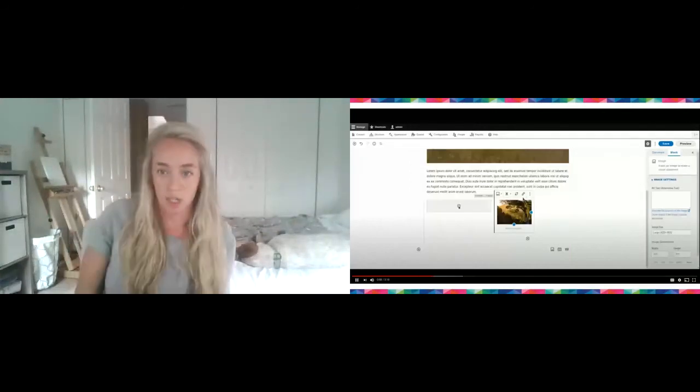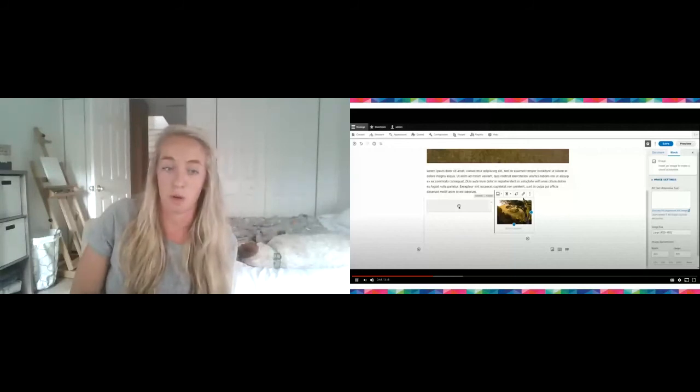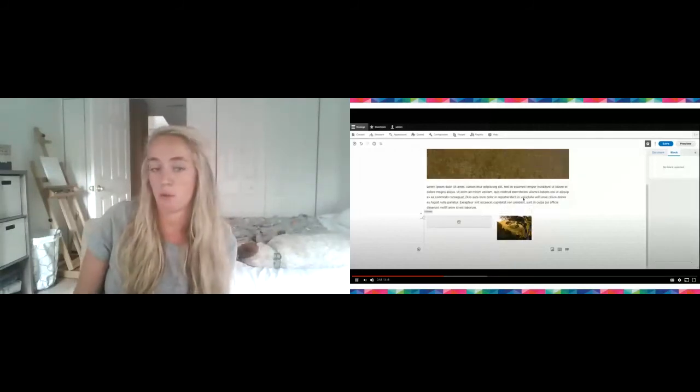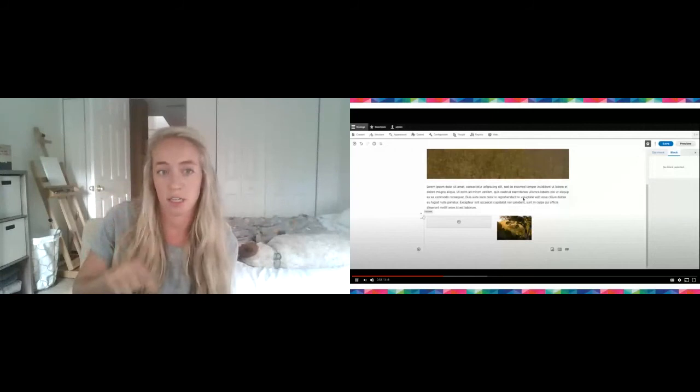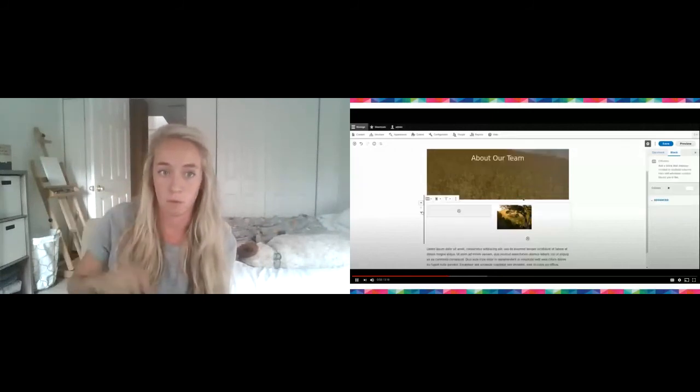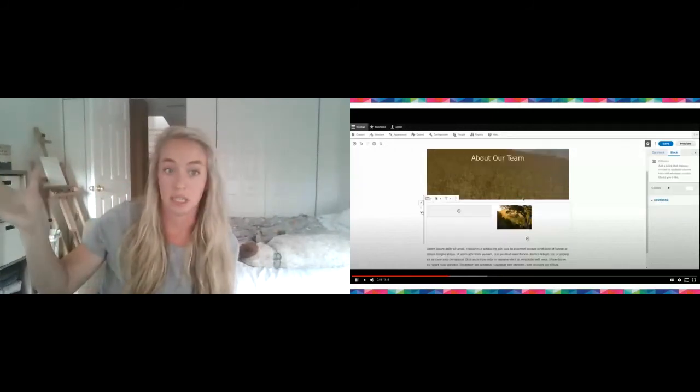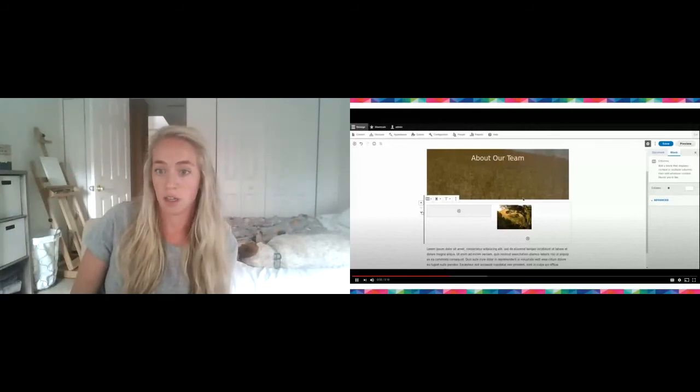Oh, I just saw this question. Do you define content types to use Gutenberg? Yes. So much like Layout Builder, I would just go to that edit page of a content type and check the box that says use Gutenberg editor, and then you'll see this editing page. It's super easy.